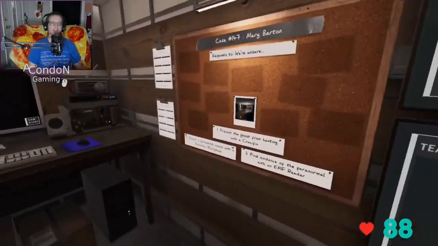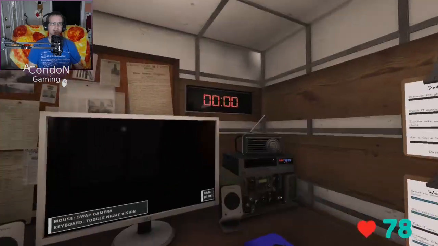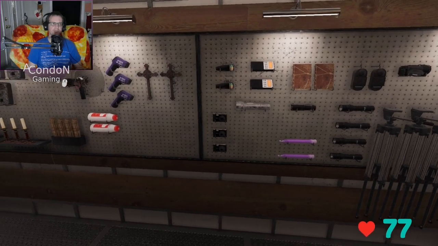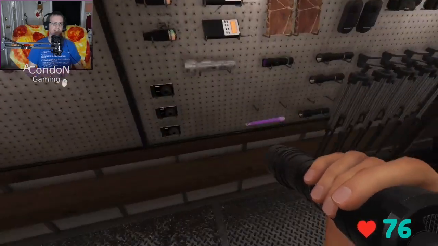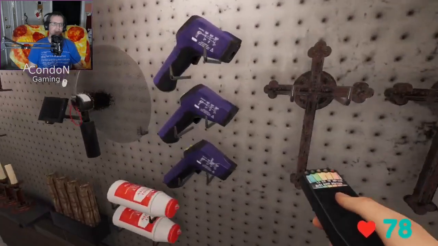I take it it's in the basement. Yes, sir. Let's see. Prevent hunt with crucifix, EMF reader, and paramic. Okay. So let me make sure I have my equipment right. I don't have the regular flashlight anymore. I covered the sound sensor. That looks okay. I don't really need the rest of that equipment. Oh, wait. I bring this first.